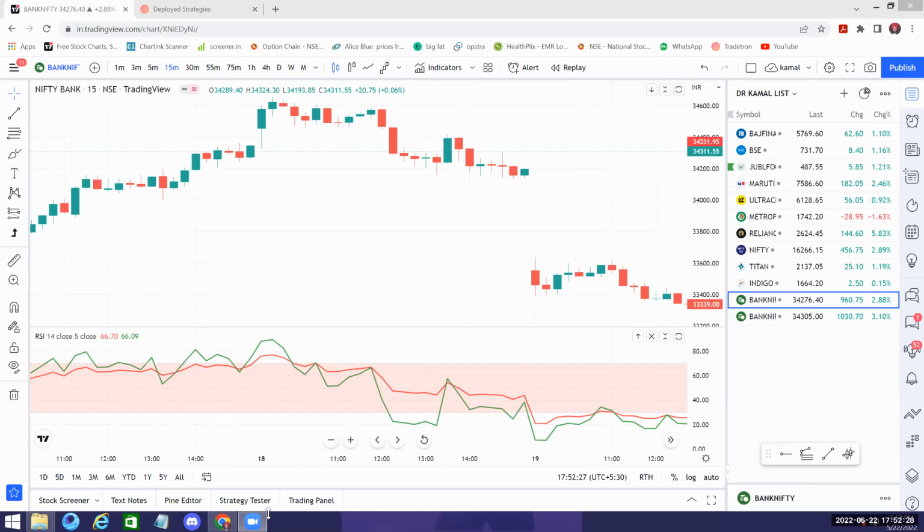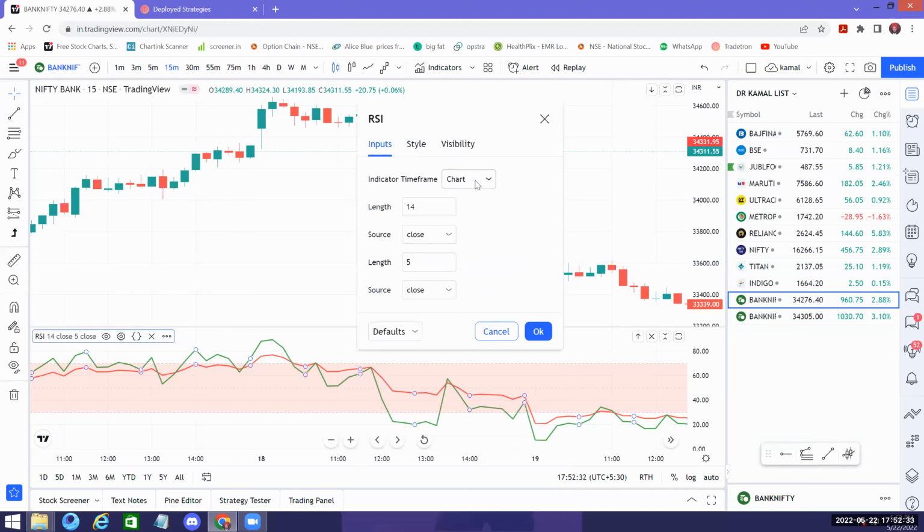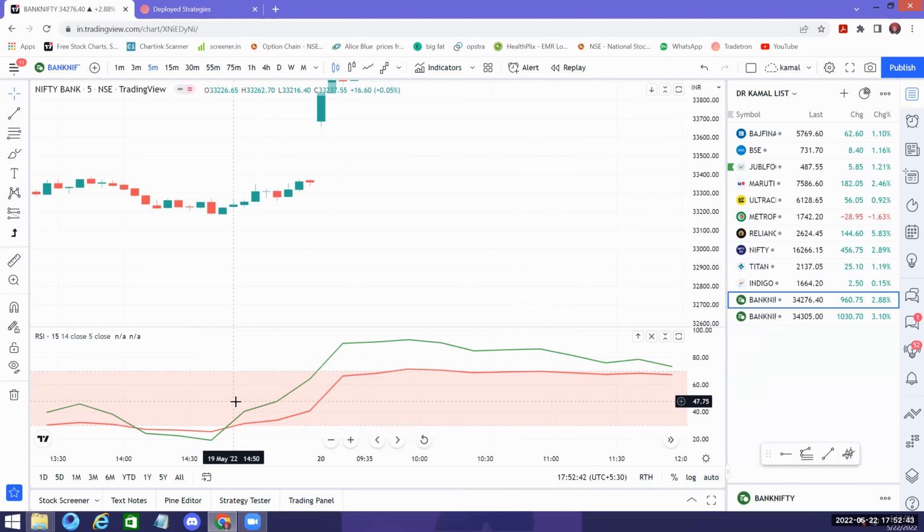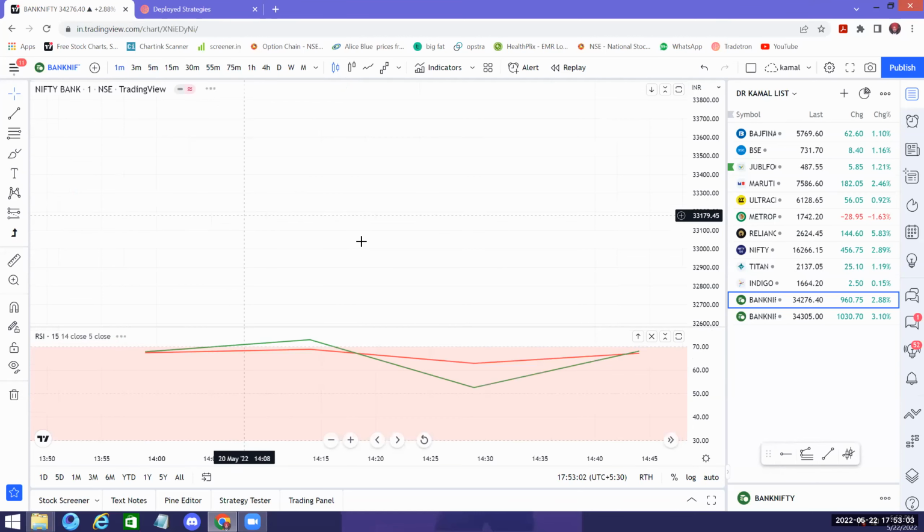What I used to do, I did try this thing, is if you go to the indicator, here is the chart. You make it 15 minutes, okay, and reduce it to 5 minutes. Now this is another way of taking very fast trades. But you have to wait for the candle to close. And it is usually this candle where you will get an answer. Because this will happen here, it will happen on this candle. Okay. You can do it at 1 minute also.